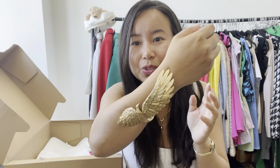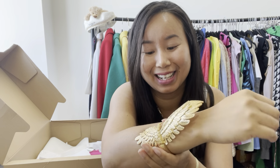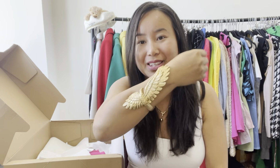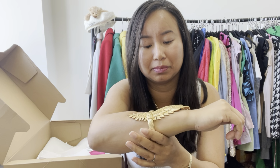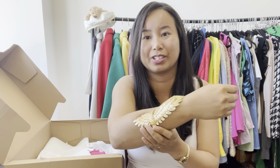It is kind of cool, kind of like an ancient Greek feel. I like it. I cut up the thing. I don't think I can return it, but I don't know how I'm going to wear this yet. It'll be interesting, or it'll just be ornamental.